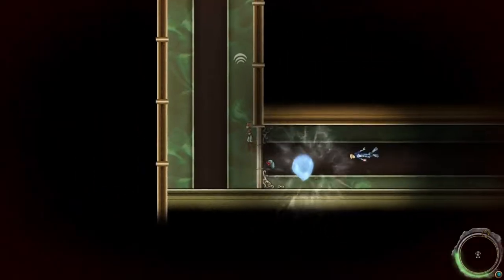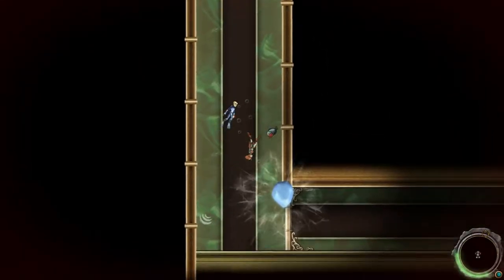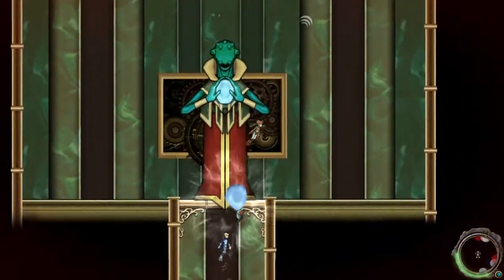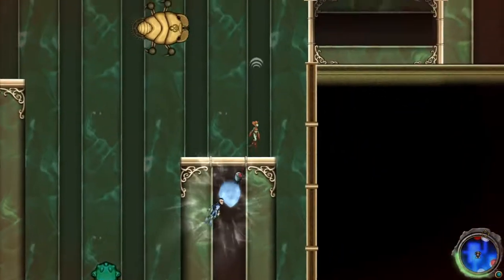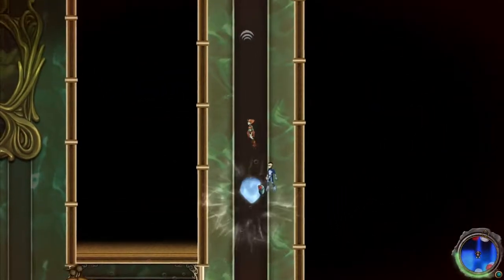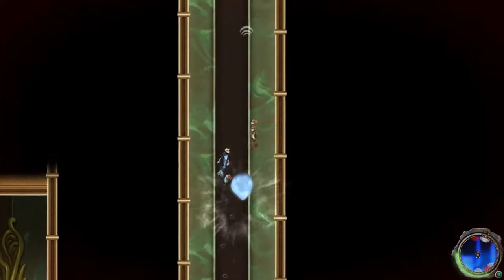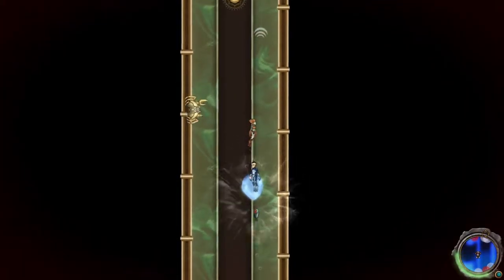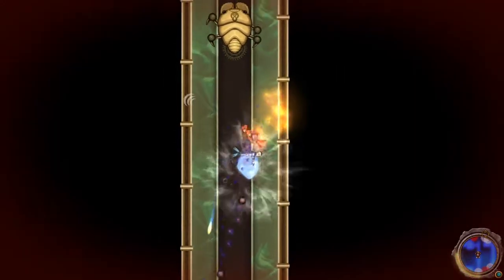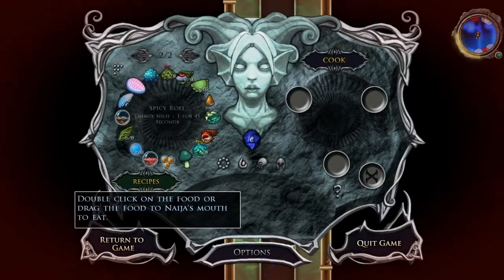I'm not sure if the outfit that Nyjah wears takes effect even when she's not in her default form. I don't remember if you have to be original form Nyjah to have the effect take place. And I'm not sure how I would test that, really.